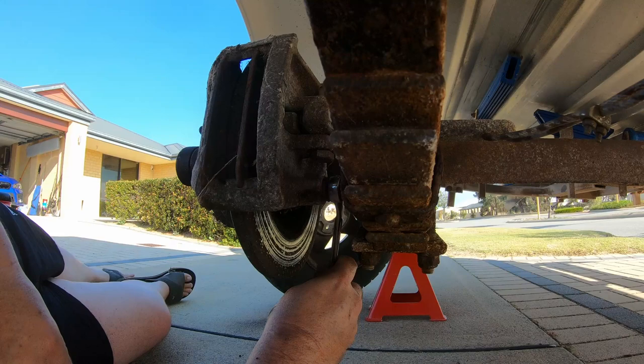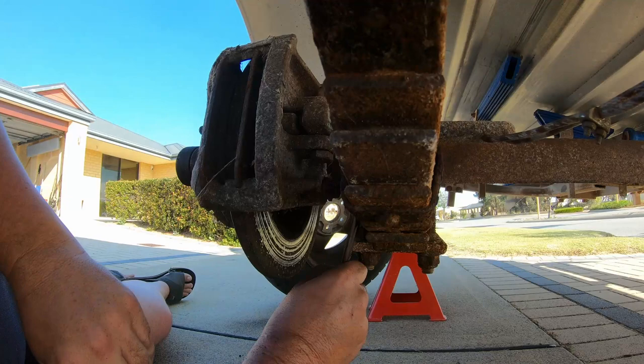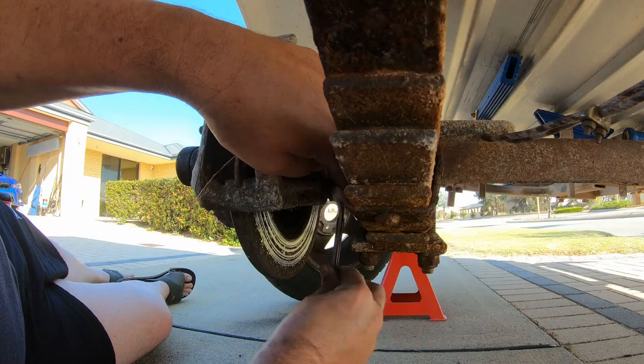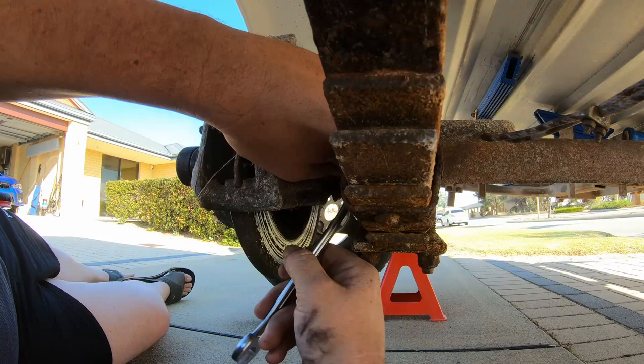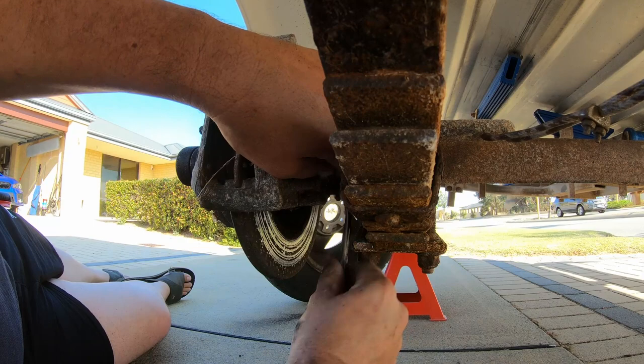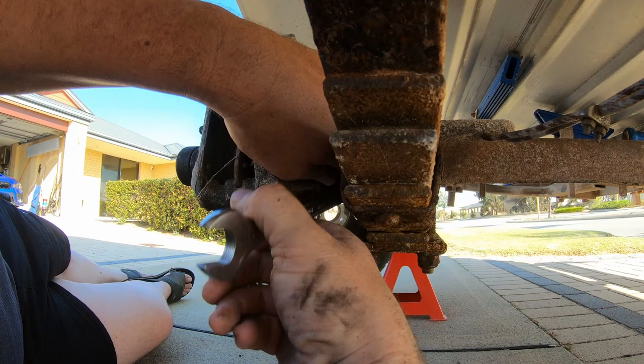These are going to be pretty rusty. Pretty much everything that's exposed to salt water, no matter how well you wash it, ends up covered in bloody rust. When I put these bolts back in, I'm going to put a little bit of anti-seize on the thread just to make it a little bit easier next time I come to do it. Probably doesn't need it. I'll do it anyway.